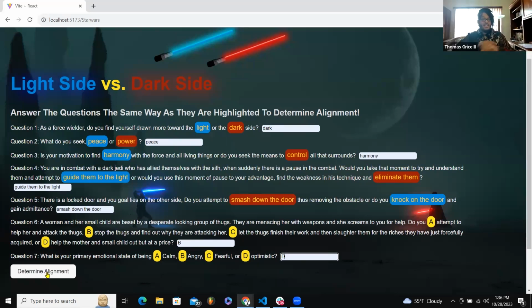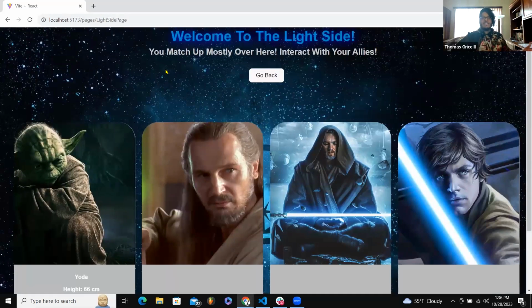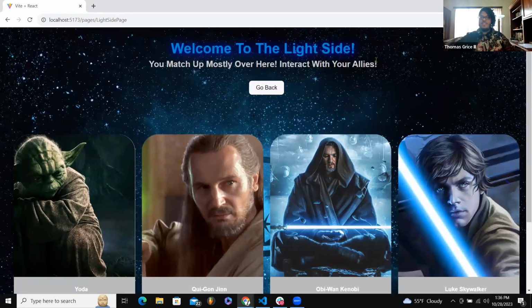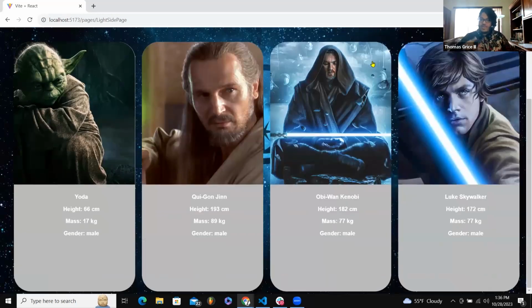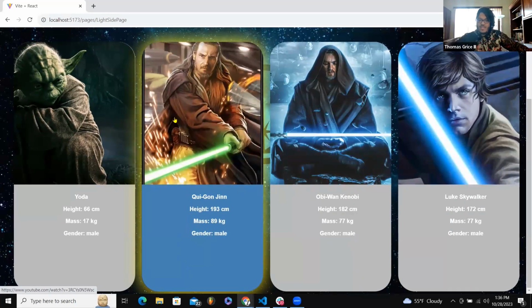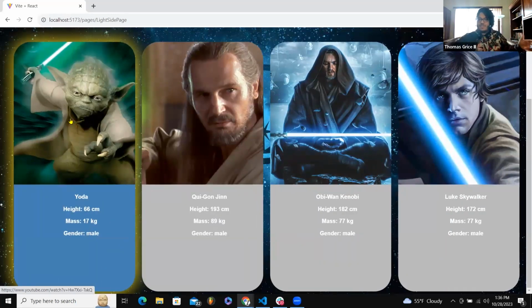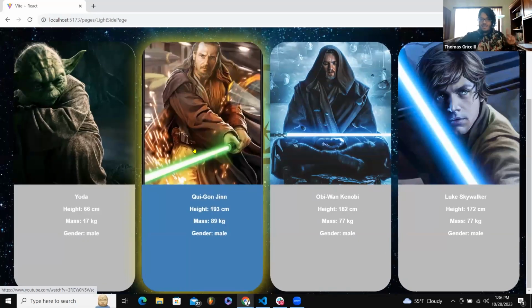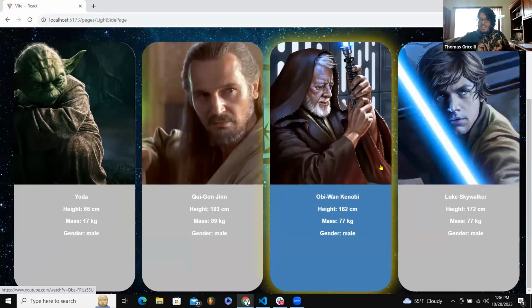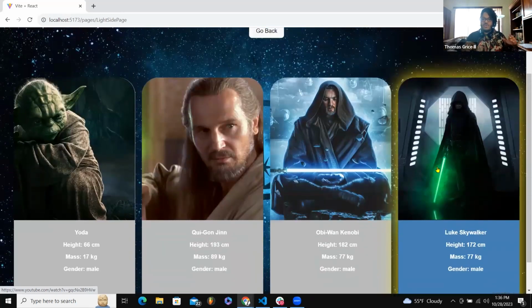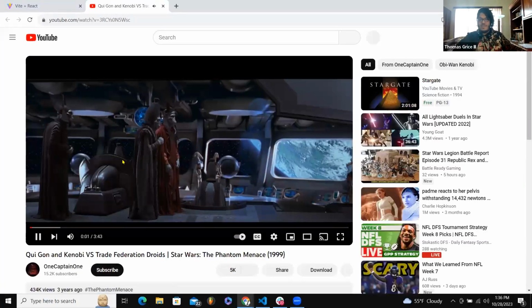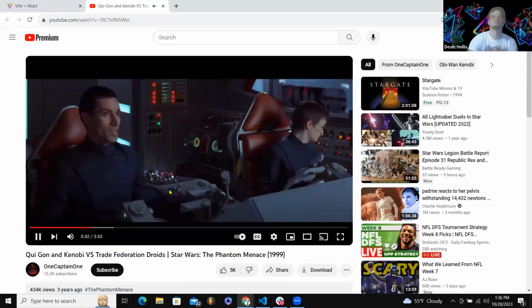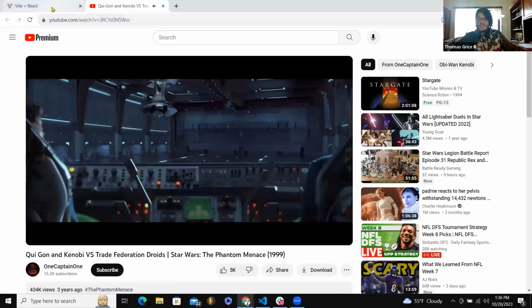Thank you very much. Devin, feel free to hit that button. Excellent. After you've been assigned a faction, you will be presented with different character profiles. These interactive cards pull their data from the Star Wars API website, giving their names and personal information about them. But the most impressive feature, I think, is that each card can be clicked on, taking the user to a video link that shows some of the most iconic moments from the films and series these legendary characters are associated with. Such as this one, where we're first introduced to Qui-Gon Jinn and Obi-Wan Kenobi in episode 1.